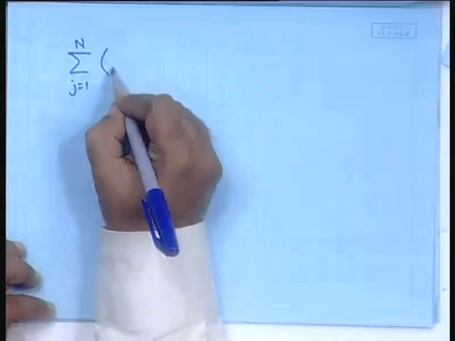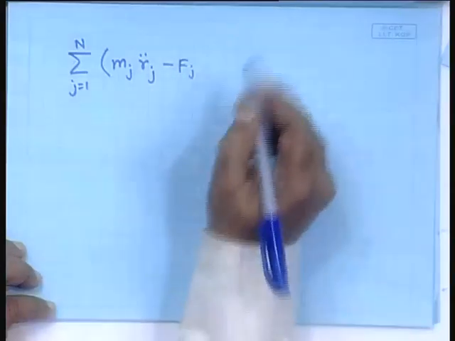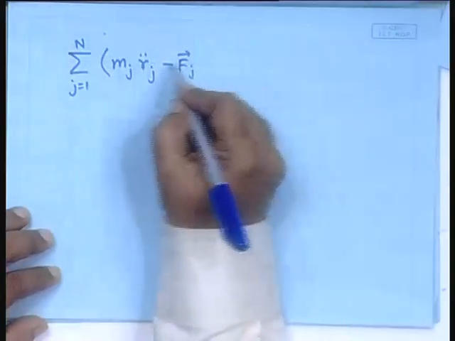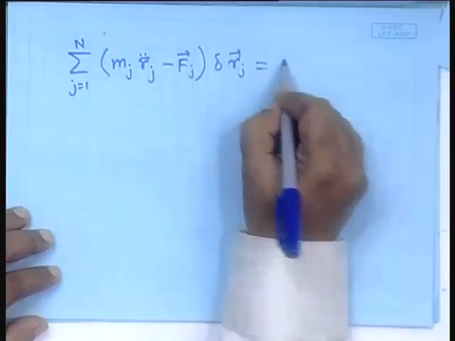So, that is what we are trying to arrive at, but we will have to go through a route, because the way Lagrange himself did it and the way you have to understand it are a bit different, because now we have the hindsight of how this can be derived far more easily. That is why we are going this way. So, we start from here. Sum over j, there are n mass points, so n, of m j r double dot j minus f j. I am just copying this. This is a vector, this is a vector, times delta r j is equal to 0. That is where we were.